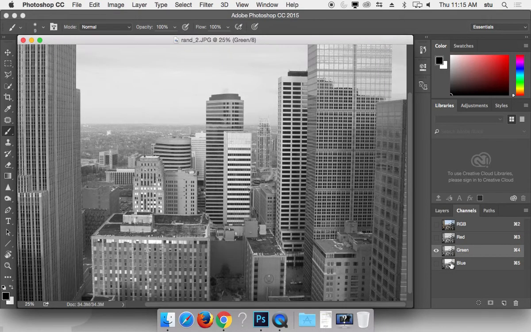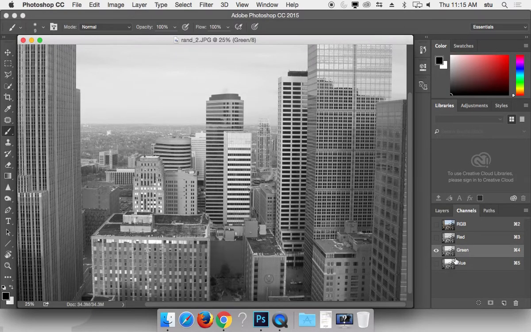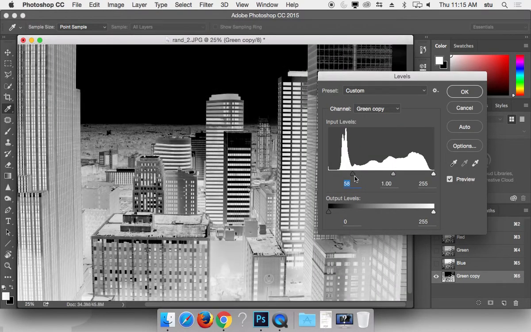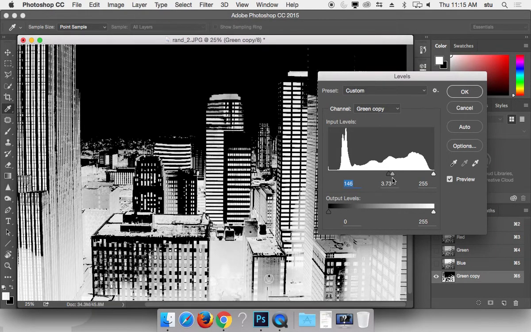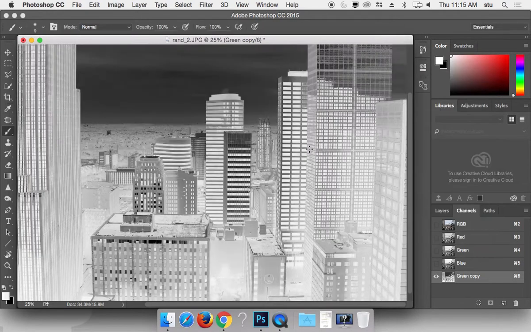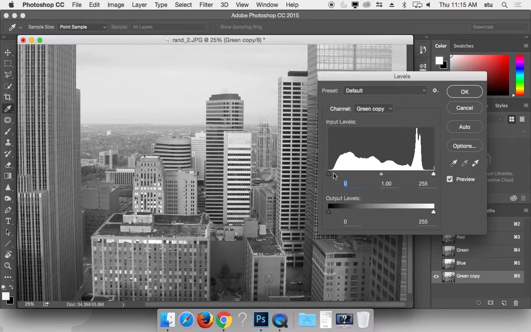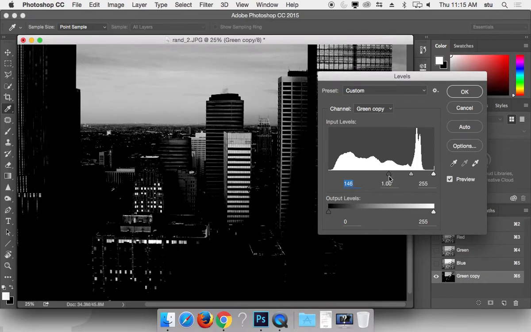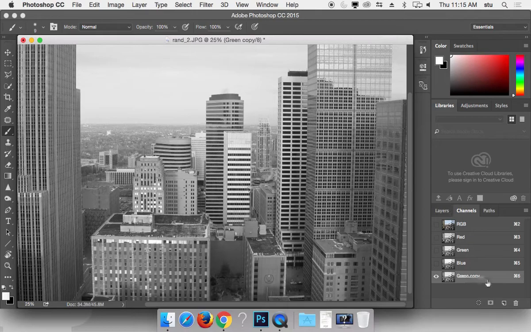I'm going to take the blue channel, looks like, now the green channel, and dupe it, invert it, try to clamp out the distant stuff. Yeah, it's not going to go. I'll get some of it, but not enough. Let's see if I can do it without. Just want to get, yeah, all I'm going to get is the sky. So that's not worth doing.